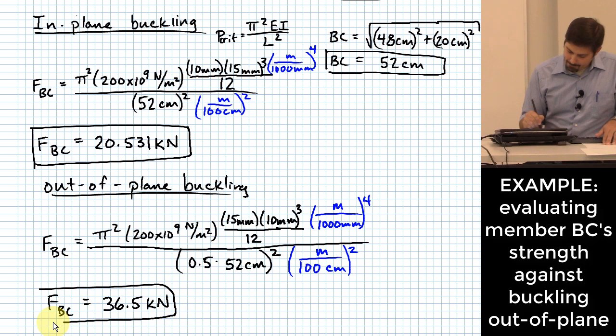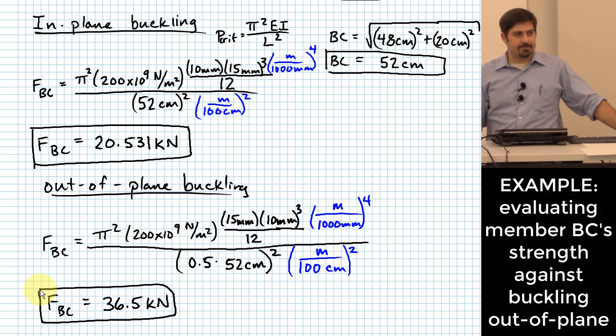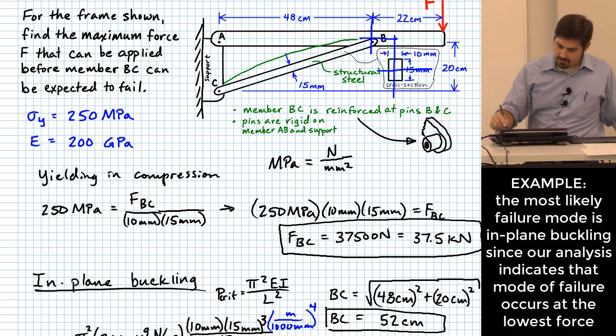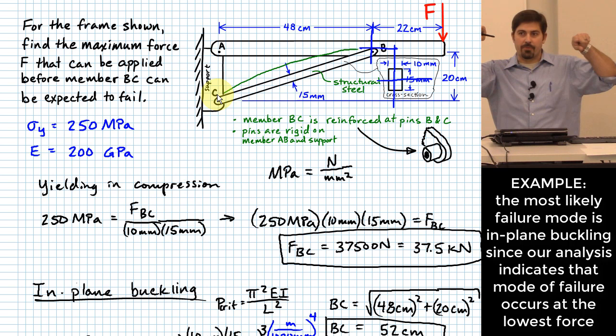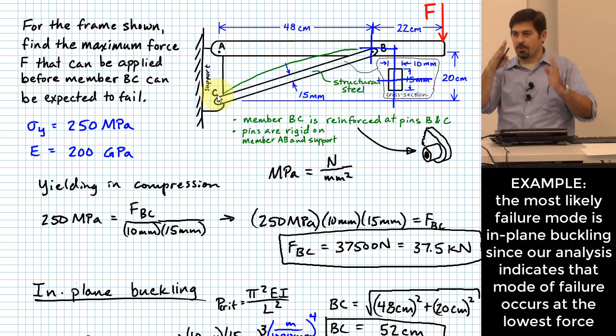So which direction is it more likely to buckle? In plane, right? It would stay in this plane and just sort of move upward like this. The only reason for that is that the end supports, those pins on the ends, we're assuming they're rigid, they are providing some support that make it to where the effective length is much shorter for the out of plane direction.